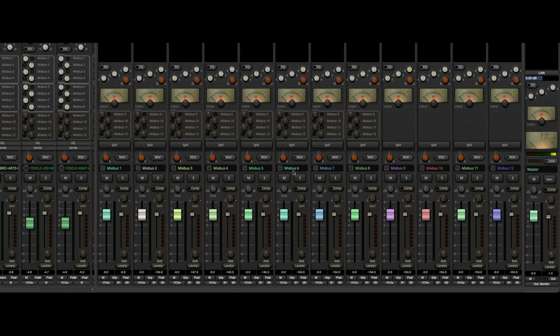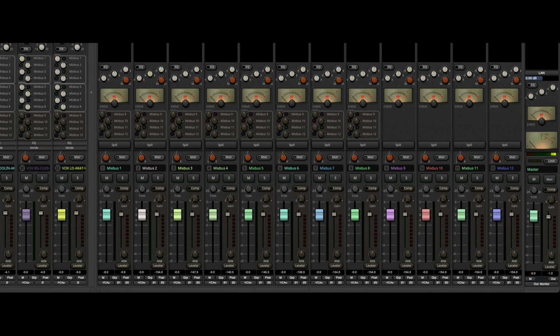I know I said those were for strings, and these are technically strings, right? They don't have to be a cello or a violin or a synth or something like that. They can just be whatever I want it to be. So special type stuff goes to Mixbus 6. And I like that. Makes it really easy.